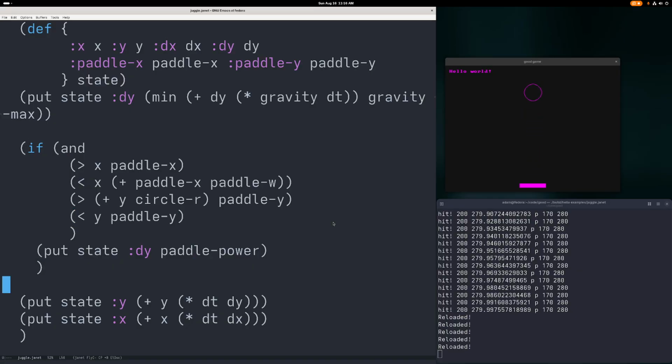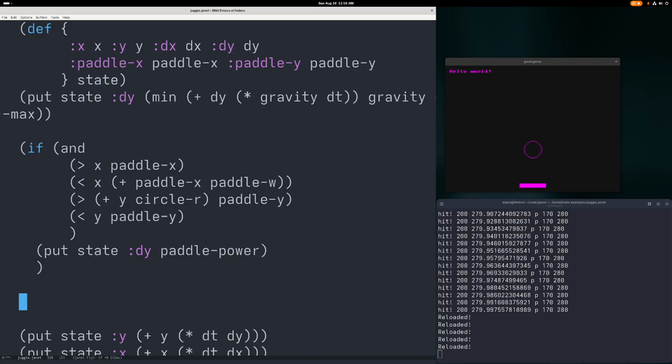The next thing to make it a fun game is I think we need the ball to get a little bit of side-to-side momentum when you hit it, if you're not quite centered. I think the easiest way to do that is to just measure how far you are from the middle and then apply some small amount of X force to that.